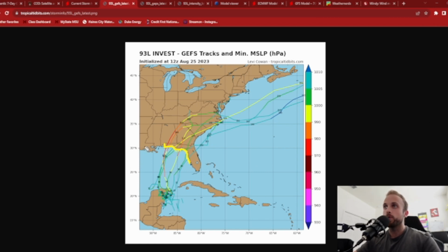And to include, there are so many different model intensities forecasted here. We have one projecting a potential major hurricane headed towards the Panhandle. We have a Cat 1, Cat 2 going towards the Big Bend area, very reminiscent of what we've seen with the Canadian model most recently. And then we have weaker tropical storm and tropical depression indications that could still impact parts of north and central Florida.